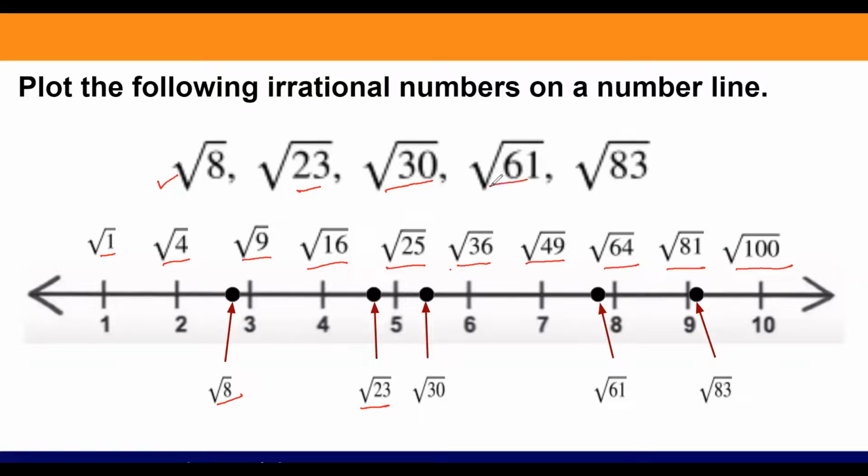Next one, square root of 61. Saan po malapit ang square root of 61? So, makikita natin yan sa gitna ng or between square root of 49 at saka square root of 64. So, since 61 na po yung given natin, so medyo malapit na siya sa number 8 or bago mag-number 8. Ito po yan, square root of 61. Okay, next. The next one is square root of 83. So, malapit siya sa square root of 81. So, ibig sabihin, lampas ng konti sa 9. See square root of 83.